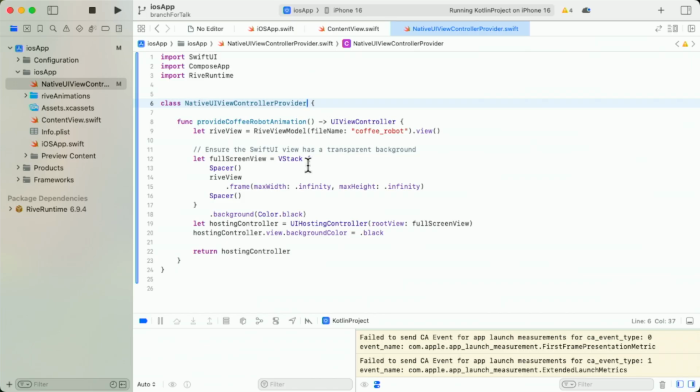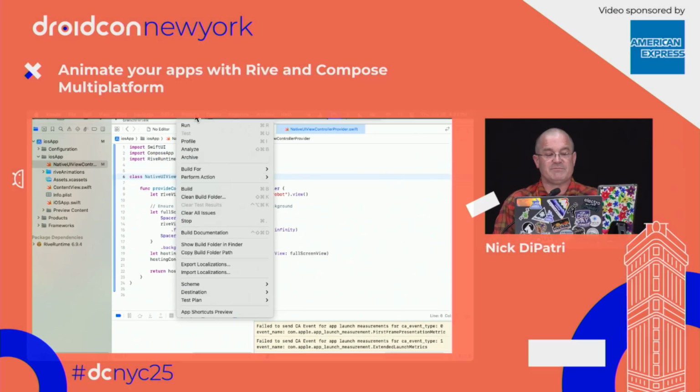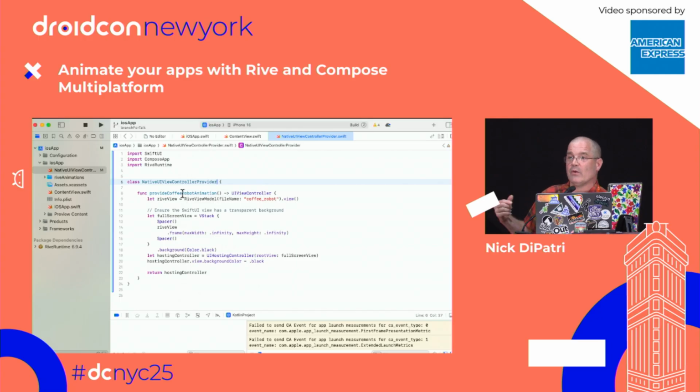Now, if this was Android, we would click sync, right? Gradle sync to get more code in. But this is Xcode. It doesn't have a sync. You just build again. And that's going to pull in that new code, that new interface that we just defined. So now that I've done that, it's building up here. This is where I talk for a second. So it builds. Let me take a drink of water.